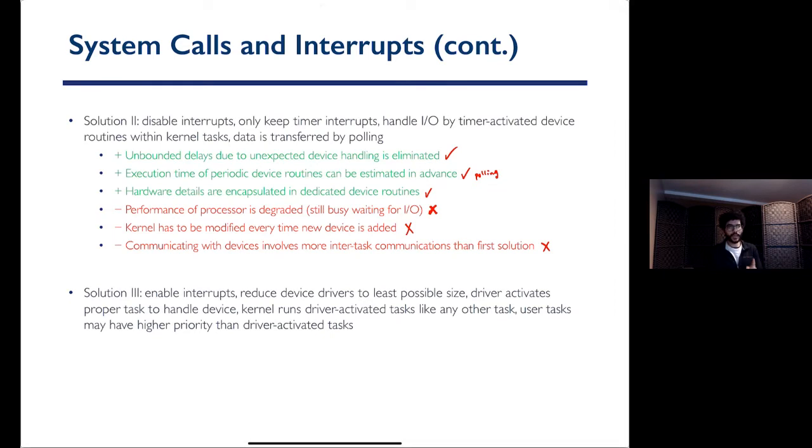But we're going to make the interrupt handling predictable. So how can we do that? How can we make interrupt handling predictable? The way you make interrupt handling predictable is through making interrupt handling minimized. So you're going to shrink the interrupt handling to the task of creating new tasks.